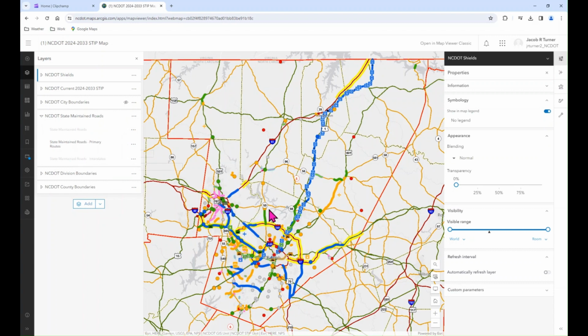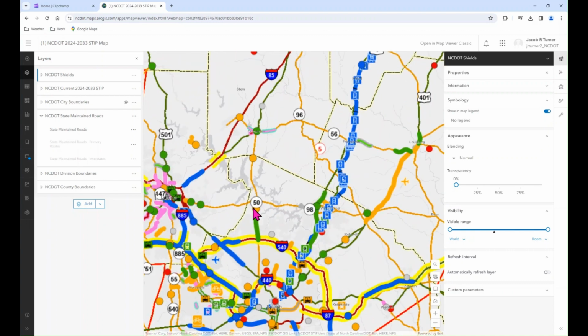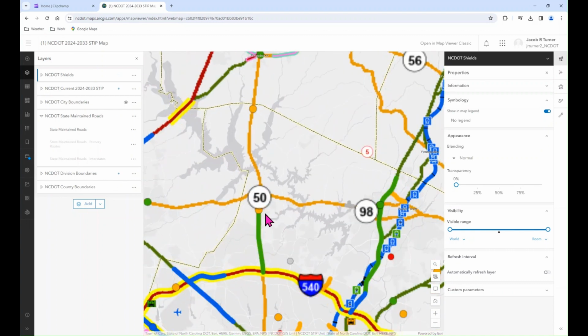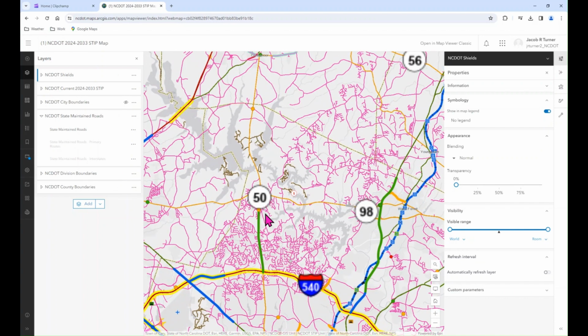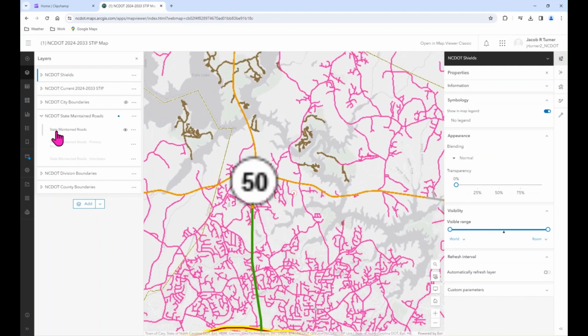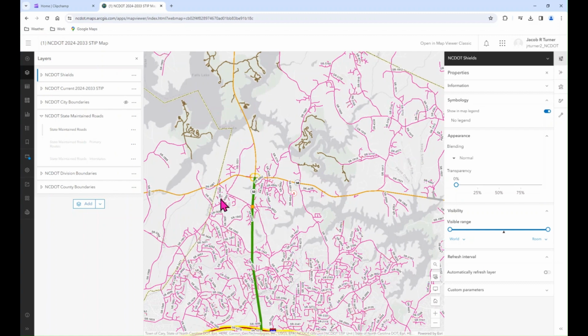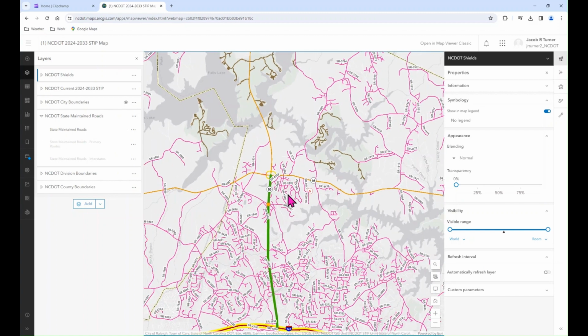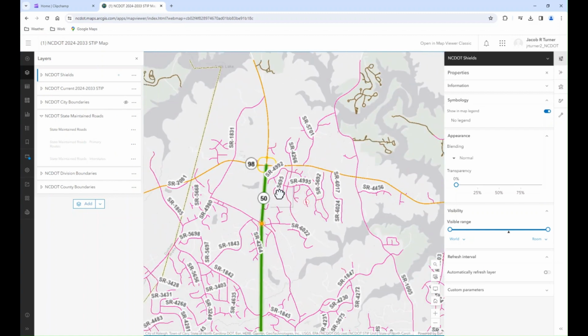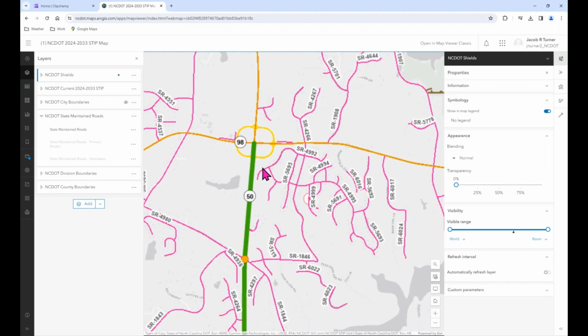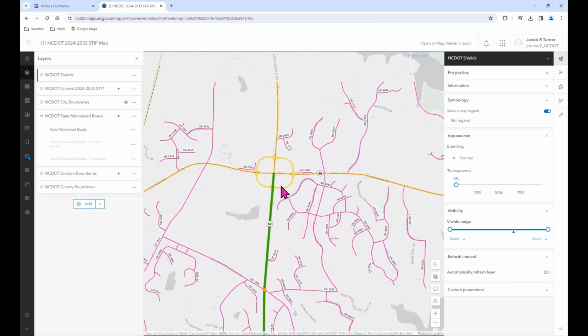If I pick an area and zoom in, we'll see new roads pop up and a new layer is active. And we also see our shields and SR numbers pop up that identify routes of interest.